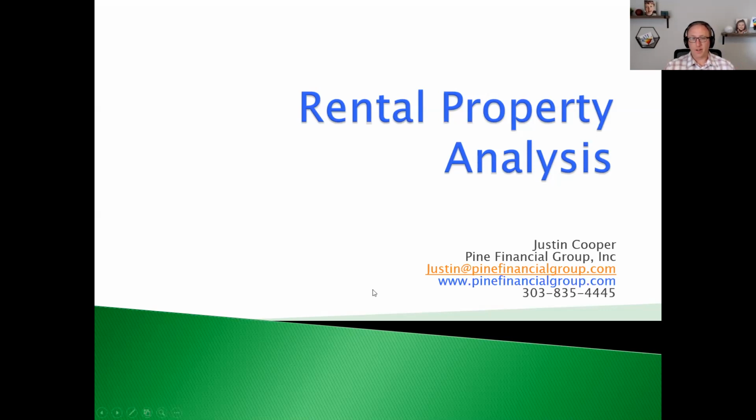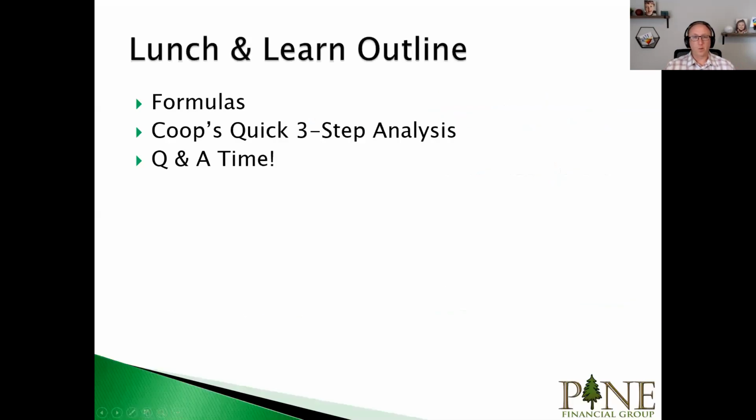What are we going to be talking about today? We're going to cover a few formulas. We're going to talk a little bit about Coop's quick 3-step analysis. This is the one that I use personally when I'm buying rental properties. And I'm probably going to be getting ready to buy at least 1 or 2 more here, hopefully by the end of the year, definitely into 2021. Happy to chat a little bit about that if anybody has any questions as to why or how.